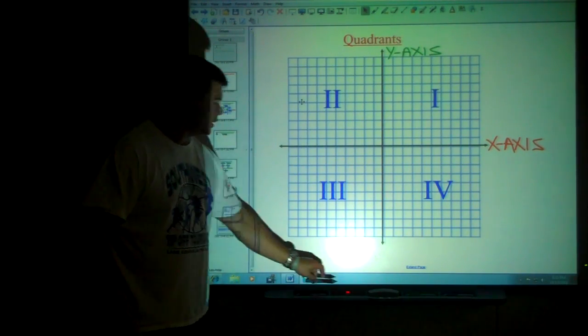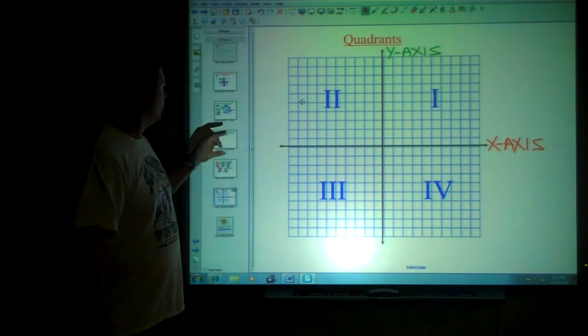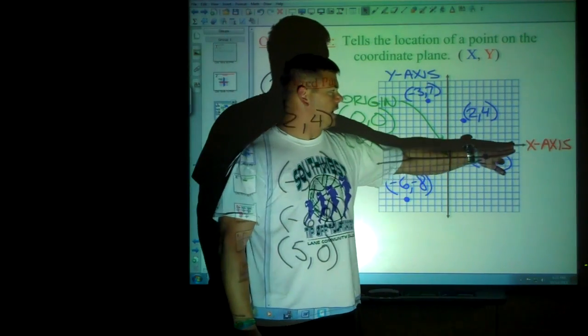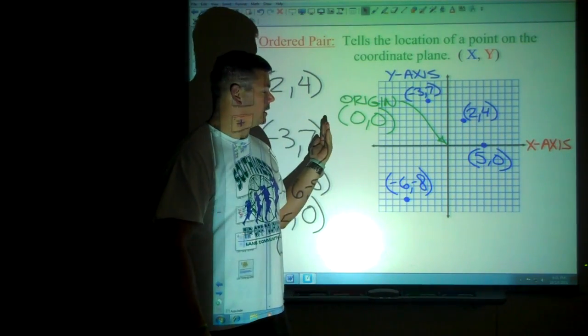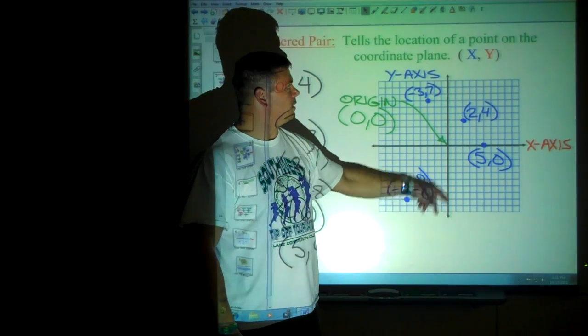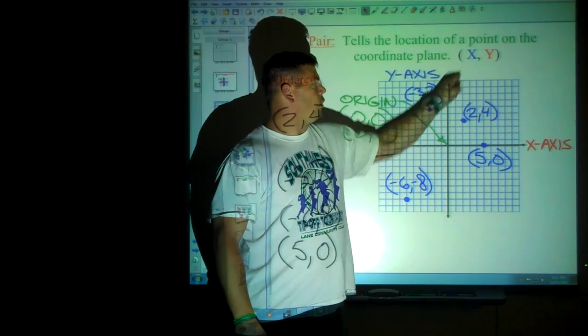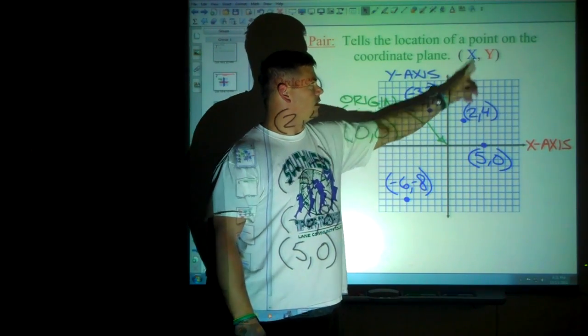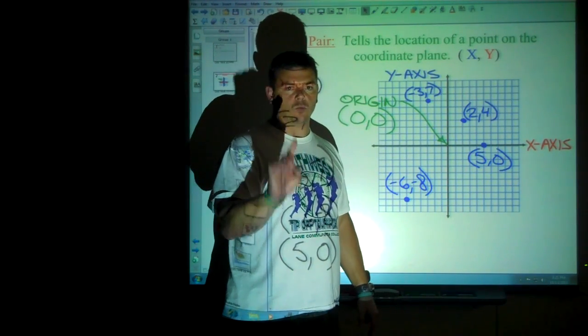All right, so wherever that might be would be your quadrant. So when you're graphing, it's really important that you pay attention to the ordered pair, that you understand this is the x-axis moving positive, x-axis moving negative, y-axis moving positive, y-axis moving negative. And the order is always start at origin and move right or left according to the first number, up or down according to the second number, and each ordered pair means one dot.